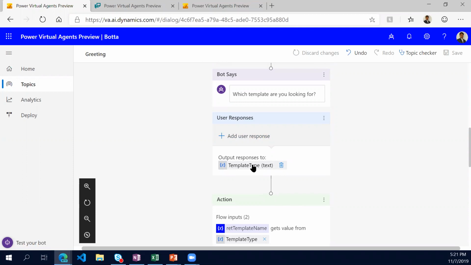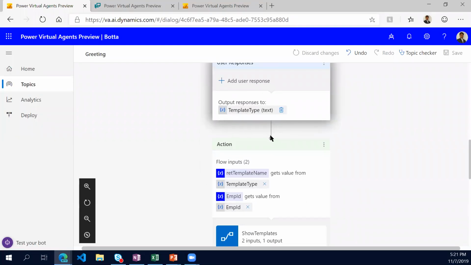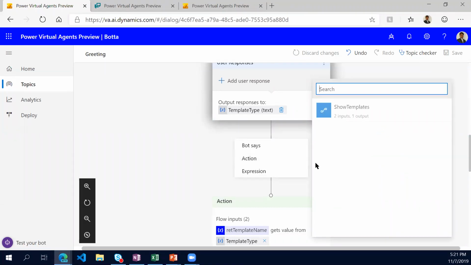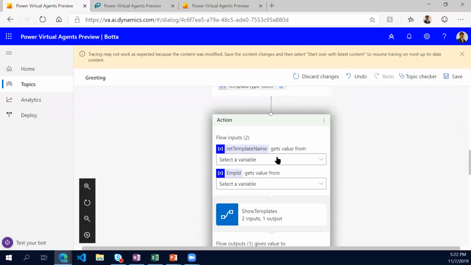Okay, so this is another variable which is created, and once those variables are created, I have created an action. Let me create an action and show you how it works. Once you create an action, it populates if the flow is available. Show templates is the flow which is available in the same environment. So it shows you the show templates action.